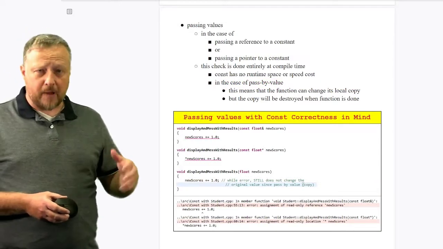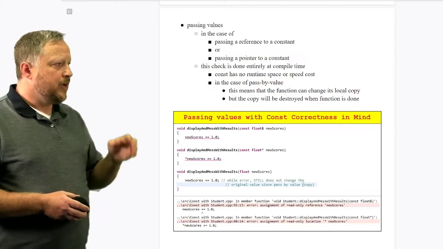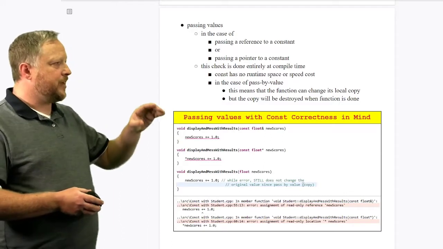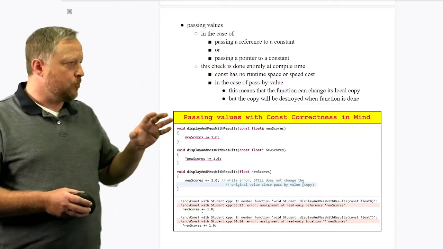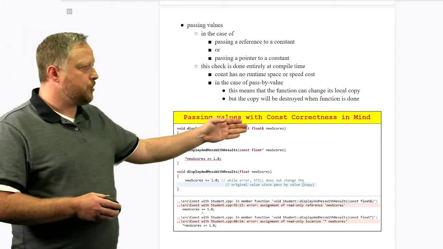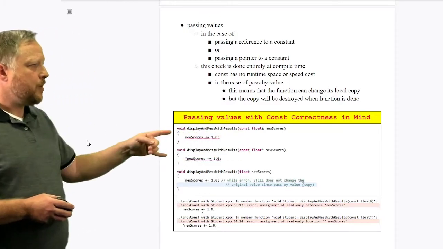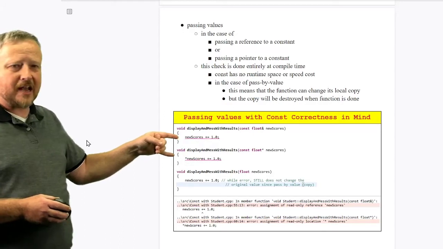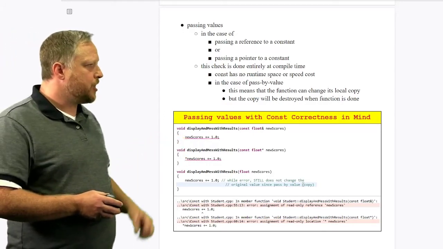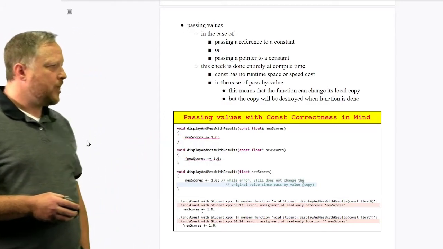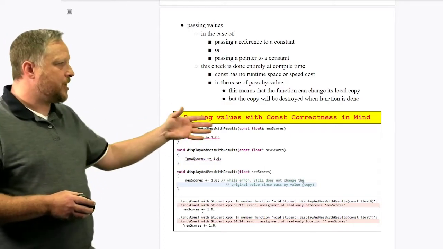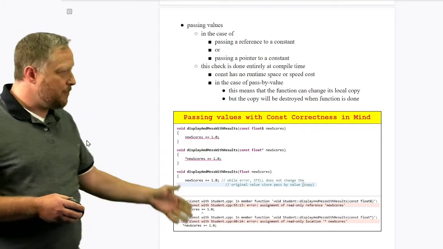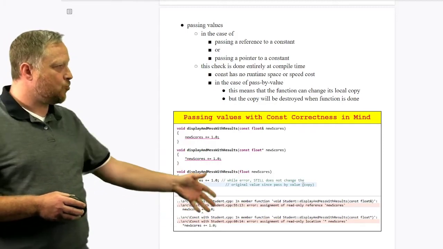And now we talk about passing values. In this case, we're either passing a reference to a constant or a pointer to a constant. So be careful on how we're doing that because there's two different setups that we have here. But in both setups, I'm getting the exact same thing. I am trying to change the variable new source, and it won't let me do that. Even though I am passing in really actually a copy of it, it won't go ahead and let me change that. And again, the assignment is read only.